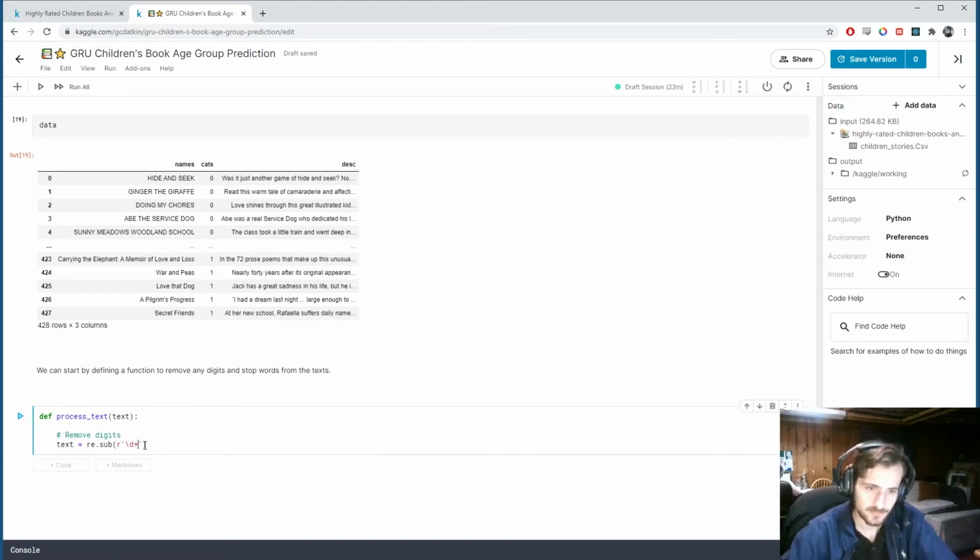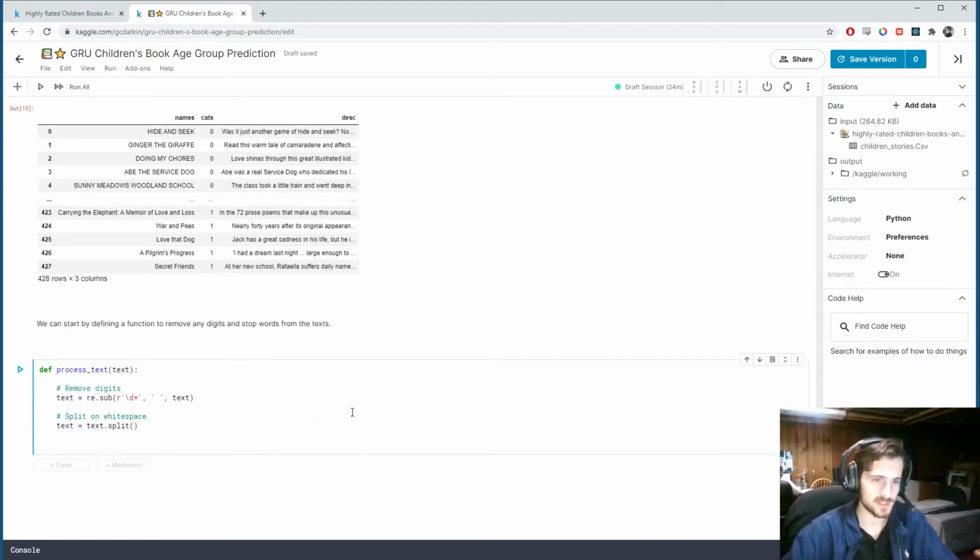So basically it's saying anytime you see a digit character and then any number of them in a row, we will take that and replace it with a space. And so that will effectively remove any digits. We also want to apply that to text, and so that will do what we need. Then we will split on white space. So simply text equals text.split.